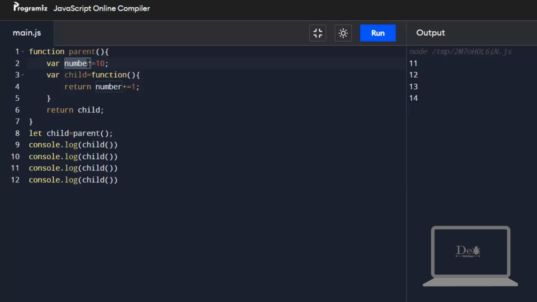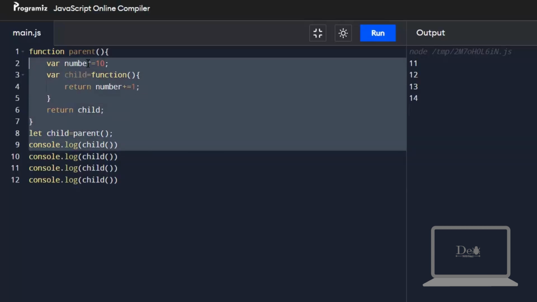So it's treating the child function as an object. That's why it's every time increasing the number value and every time taking the value from the same number. So until the child function reference exists, the number variable will also exist with it, as both have the same lifetime.